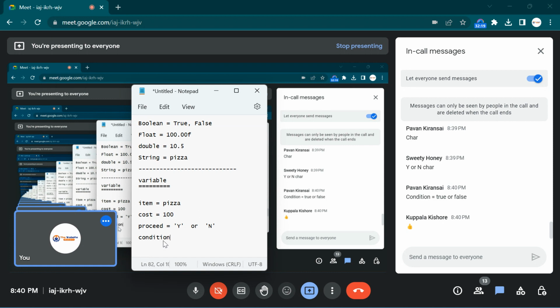Condition equals true. So the condition will be the variable name, and true is the value, right? What type of value is it? And true is a reserved keyword.